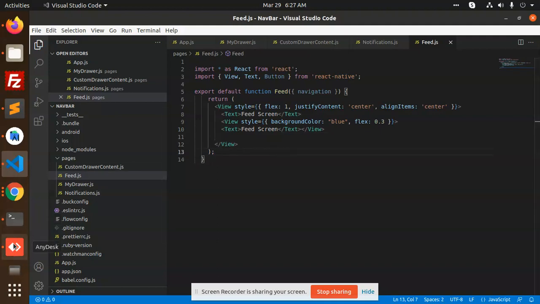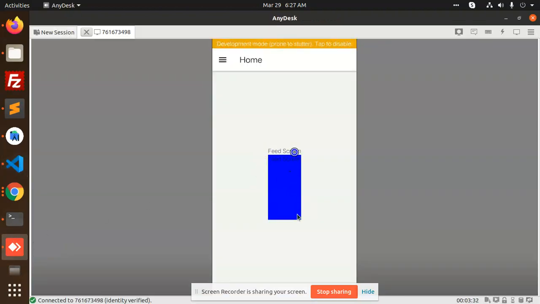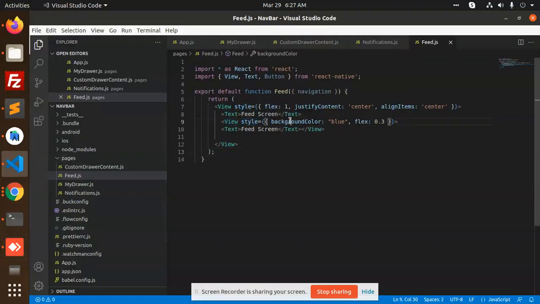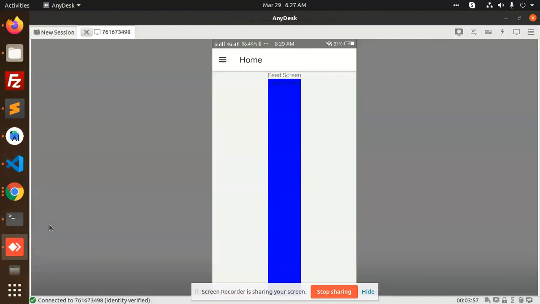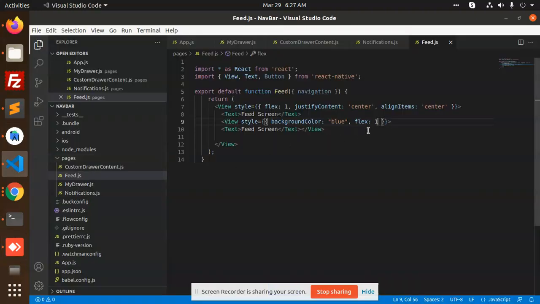You can see that now. If I look at it, there is the feed screen with this flex screen. If I go to this one, we have mentioned the view style with background color blue. This is the main container, and we have taken a small container again, right? If I make it flex one, it will take the full screen width. It's a full screen width container, okay. Let's make it a bit broader. We can just use flex one and put all the things like this. So what is going to be printed?